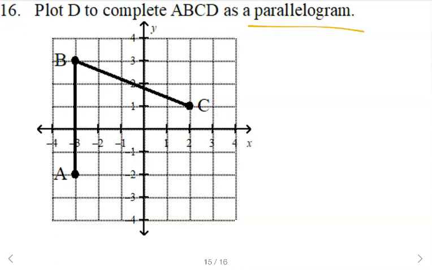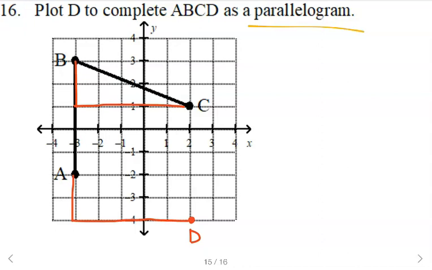We want to form a parallelogram. The sides are parallel and they are also congruent. And so let's count from B to C. Let's count. We go down 2, we go to the right 1, 2, 3, 4, 5. So if we do that same type of movement, down 2, to the right 1, 2, 3, 4, 5, we should see where the fourth point is. We can make sure that these distances are congruent.